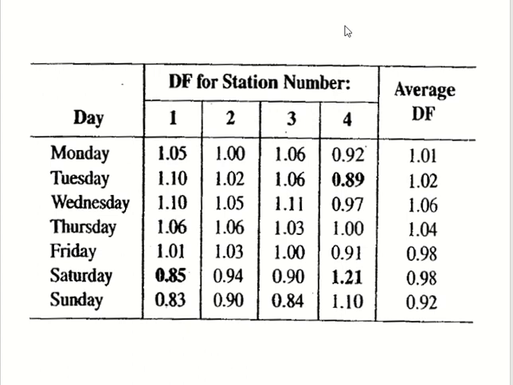Out of the range, right? Out of the criteria. Okay. This value, fine. This value, fine. This value, again out of the criteria. Okay. If I come here Sunday, average this much. This and the average, fine. This and the average, no problem. This and the average, no problem. This one and the average, big problem.